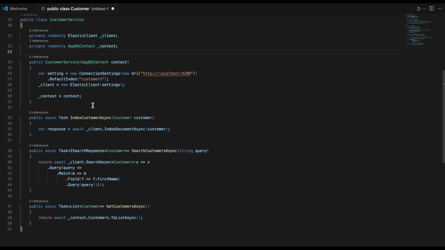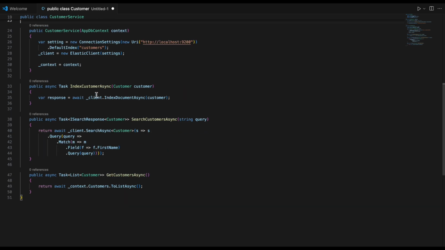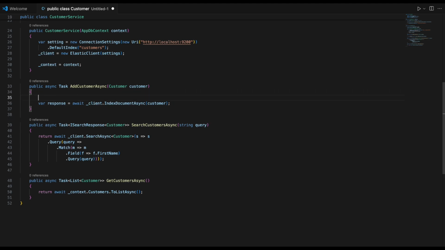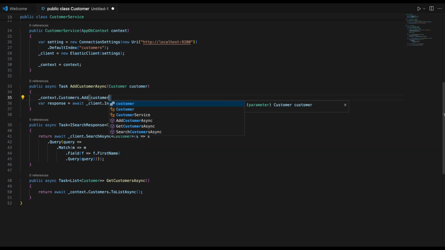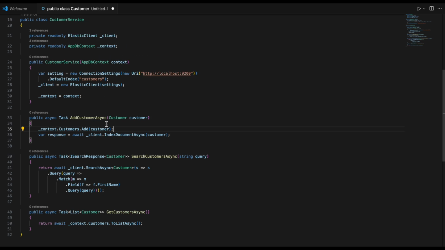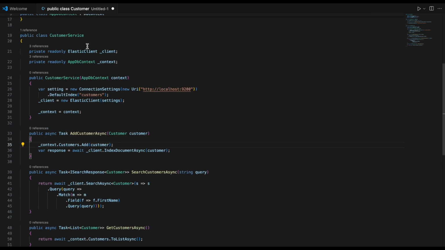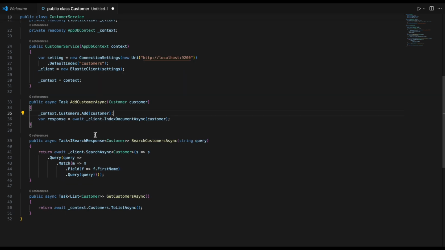And now we can add the customer sync, and when adding, we are not only indexing but also saving the changes to the customers and adding the customer like we had before. Now we have both options, so it stores in the SQL and in the Elasticsearch using the context and the Elastic client.